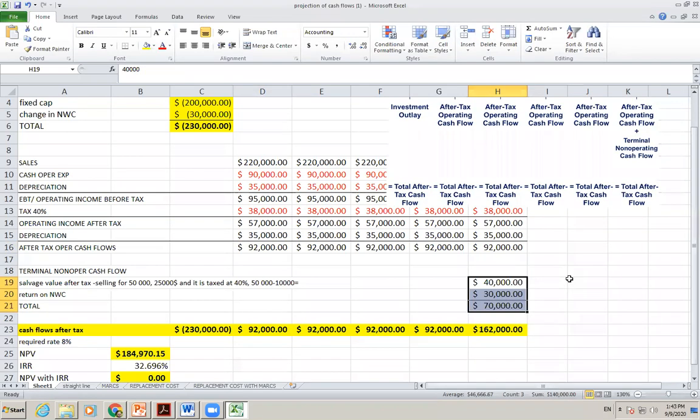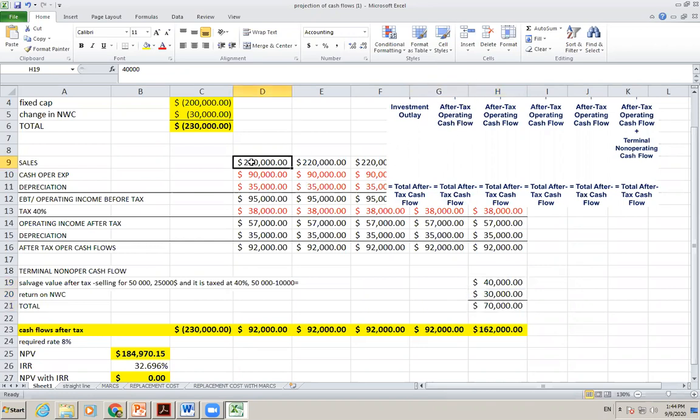Before I proceed to this one, please tell me, do you have any questions? Could you again explain about after-tax operating cash flow? Sure, sure. Let me go very slowly. I will explain it now again, but later when we get into practice, do it by yourself and you will understand much, much better. This is the easiest part.